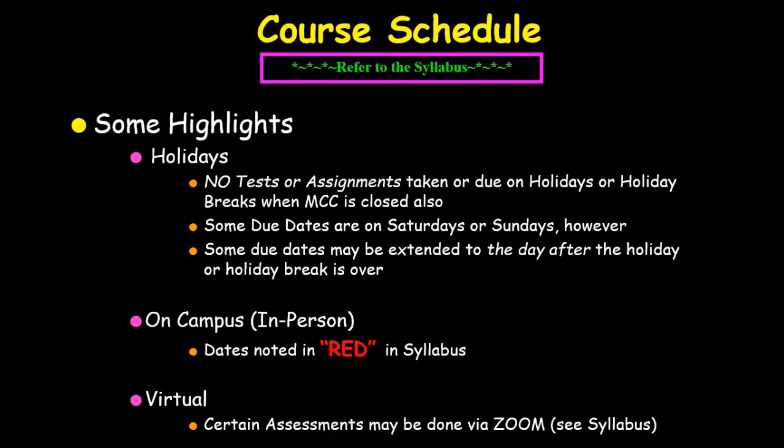And also on the next page, a very colorful page. On the top it says A and P, and then it says what semester it is and so forth. A lot of colors on there. The dates noted in red, those are the dates that we are actually going to be meeting in person on campus. So I highlighted those, okay? And I also highlighted certain days that we are going to have lecture exams that are virtual. You will see the word virtual or some kind of note there saying that it's going to be done by a Zoom session, okay?